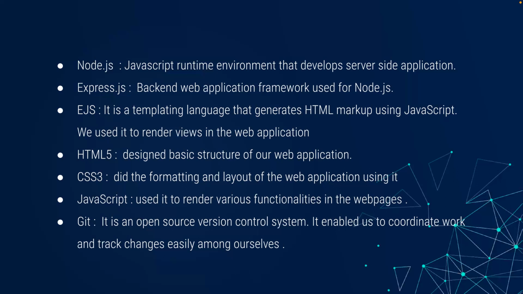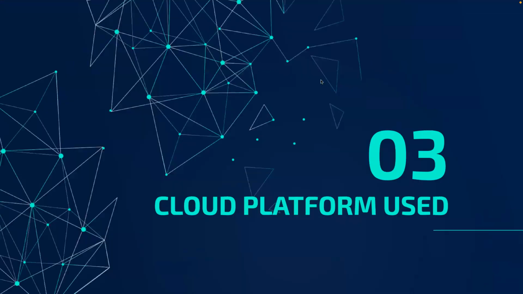Git is basically a software for tracking changes in any set of files. It is used for coordinating work among the programmers collaboratively developing source code during software development. Now, my friend Bharat will take over from here.